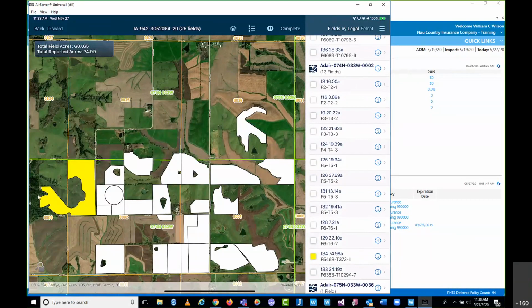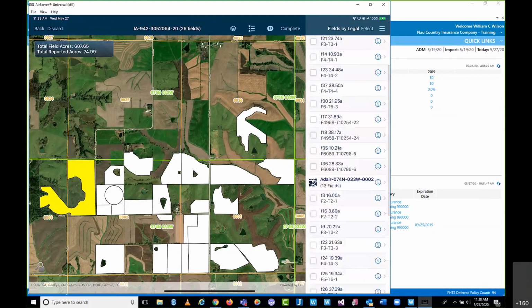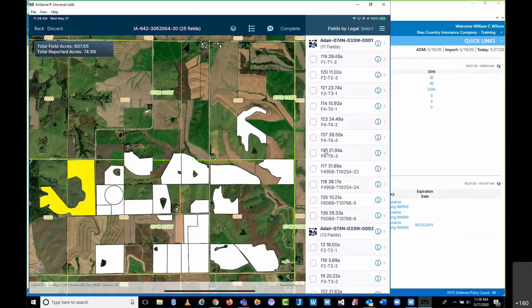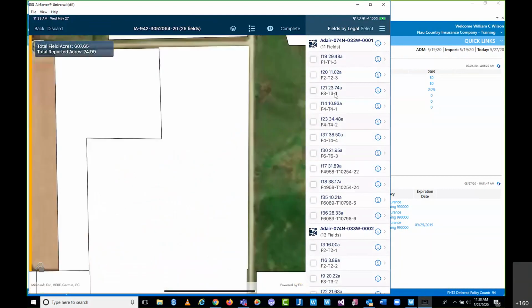So if you don't want to basically eyeball these different fields, if you have, again, a non-map based acreage report maybe, or if you're not with your insured or whatever the case may be, and you just need to run down the list of FTF by numerical order, you can do that here. So let's say my next field was 331. I can select that. It's going to bring me to that field. And, I'm sorry, when you click on this open space, it zooms you in on that field.